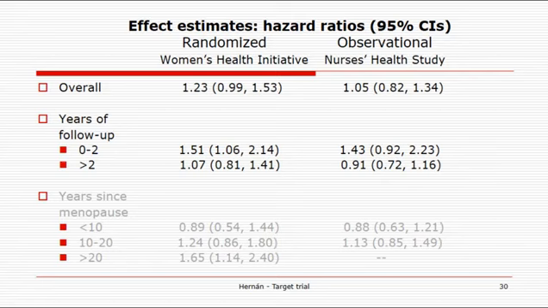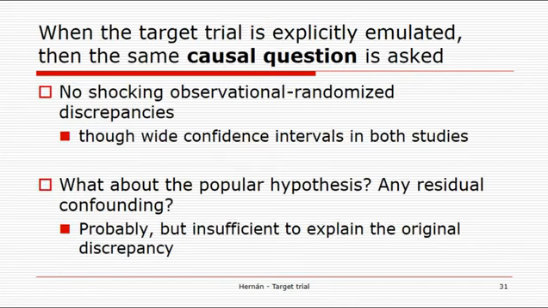And see, we haven't changed much. We have changed the question. Rather than comparing prevalent users and never users, we are comparing incident users and never users with the same data, with the same amount of confounding, with the same quality of collection of everything. We have just changed the question, and everything else follows from that.